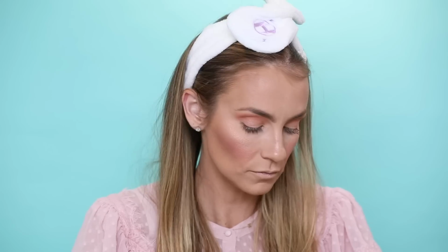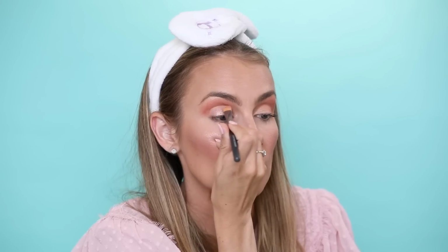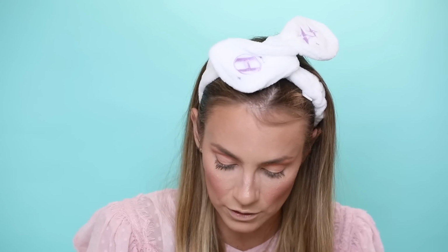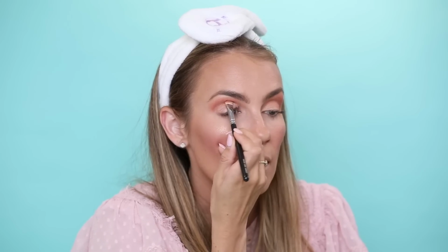If you want a really distinct cut crease right there, let me give you a quick tip on how to get that. My tip, other people might do this differently, is take a little bit of concealer and a flat concealer brush. Flat, flat, flat. It's gotta be flat so you can get that line, that cut. And then go right into the crease. Do you see how that line just cut in, see what I'm talking about? And then go back in with your shadow. Apply your shadow directly to the line so that you have a distinct cut along that line. And that's how you do that.